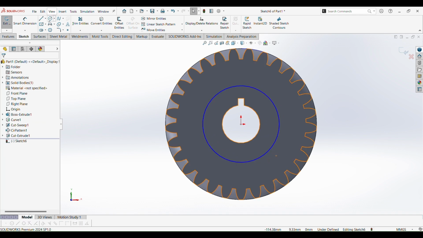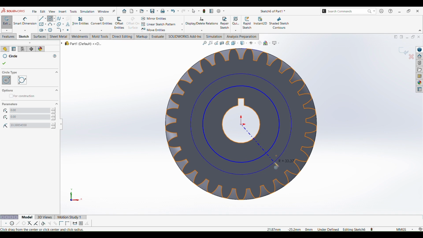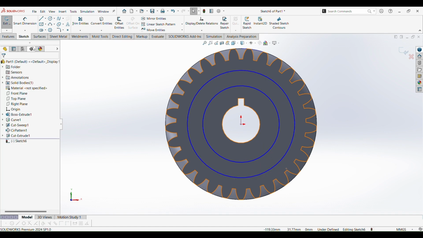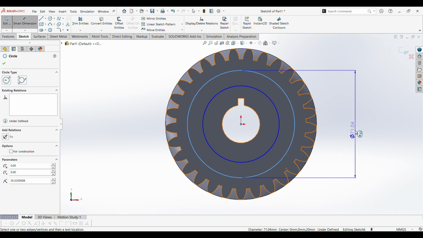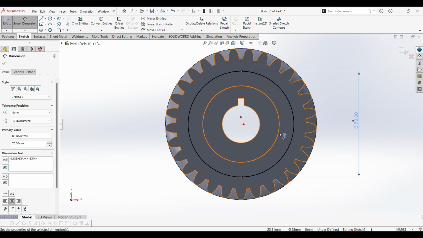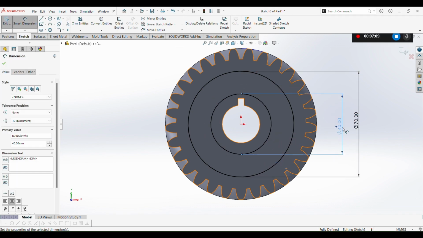Okay, select. Again draw circle. Okay, select. Enter dimension 70 mm. Enter. Inner dimension 40 mm. Enter.